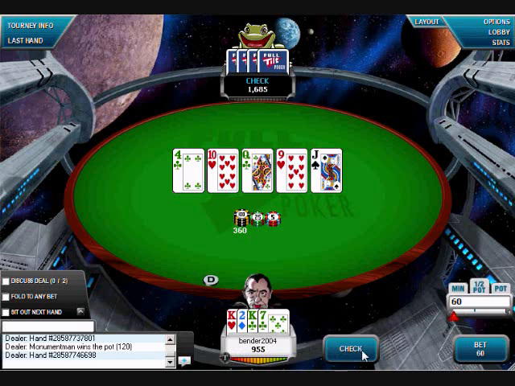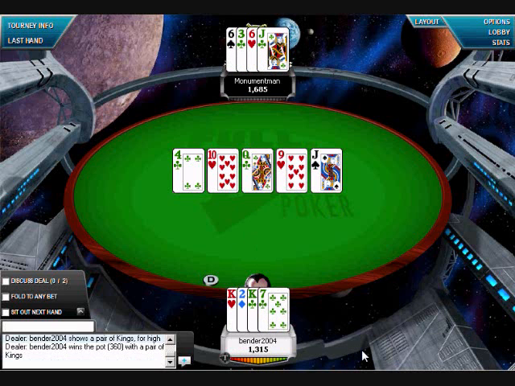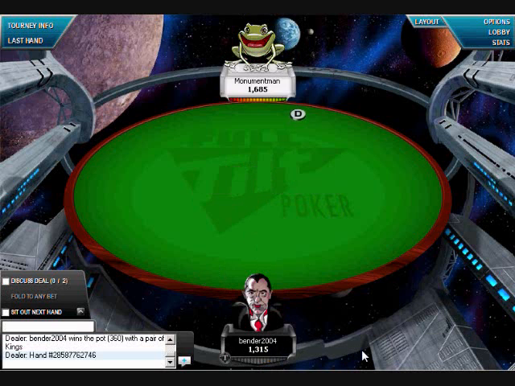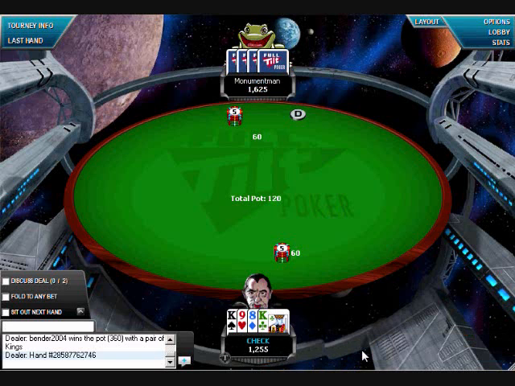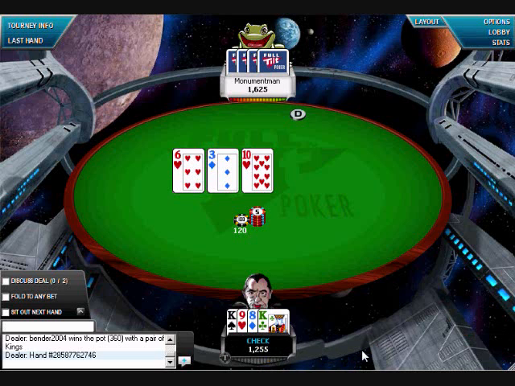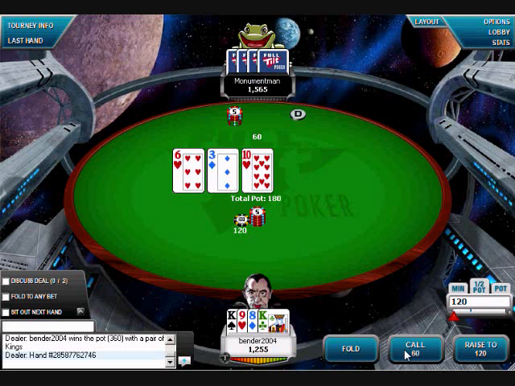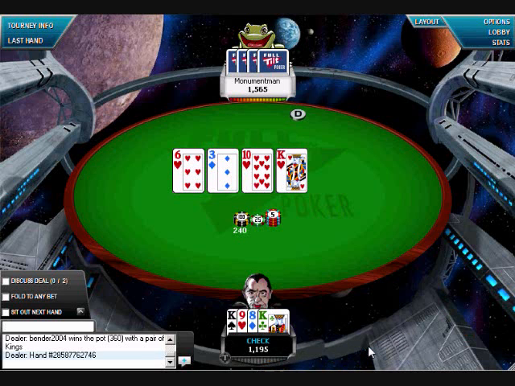There's a 4-card straight out there. He checks. Most likely I'm beat by 2 pair, but let's just see what happens. Oh, no. Oh, okay, he had a flush draw, too. It would have been nice if a club came to give me the flush, but he bets. I'm going to go ahead and make the call.